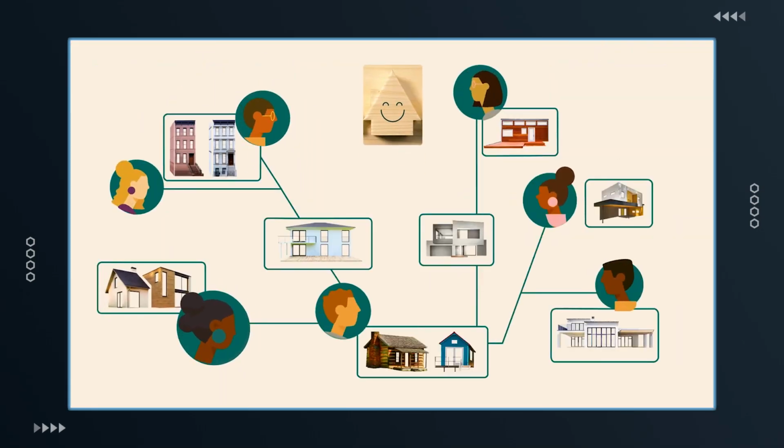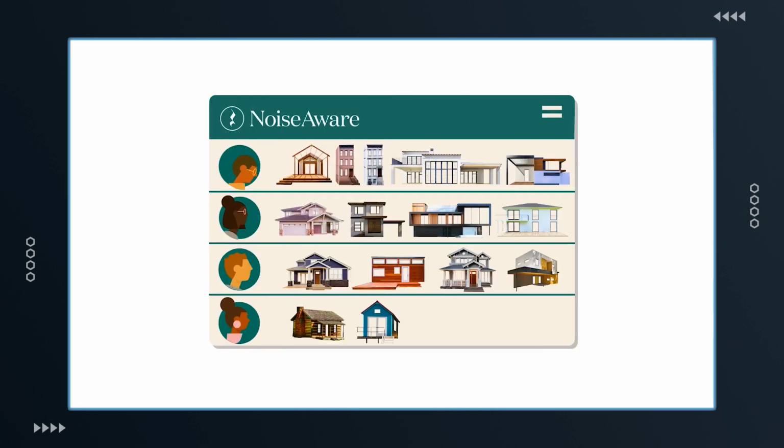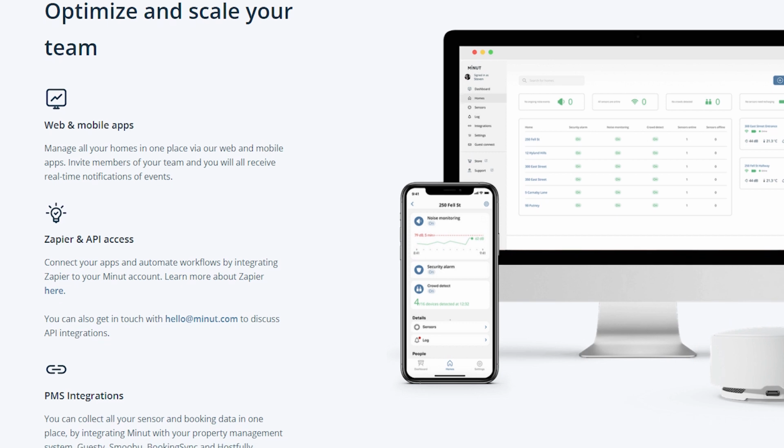Let's talk about integrations and where these devices connect to that make management and reporting of all of these things easier. Both devices now have reached out to PMS systems and even OTAs to connect directly to them. So there is no lack between the two on integration points and exactly where you can attach to, whether I can attach it to my PMS, whether I can attach it possibly directly to Airbnb or VRBO. Those integrations are definitely coming out day by day on the Minut side. NoiseAware, being a little more established, already has that in its bag. However, that gap is getting tightened every day.